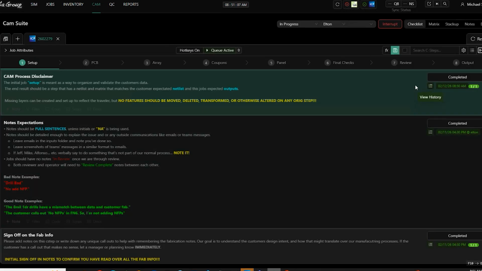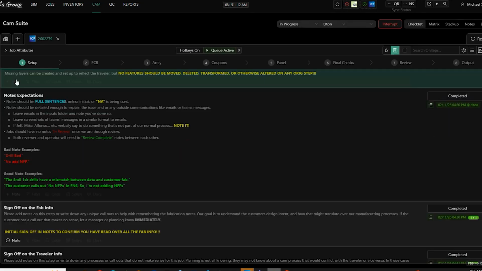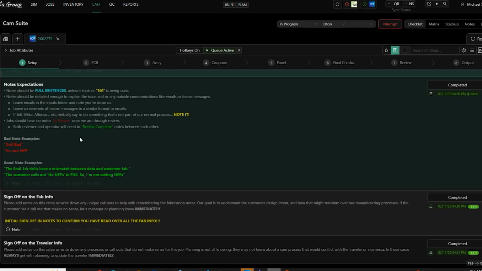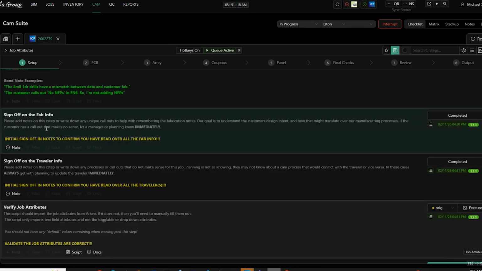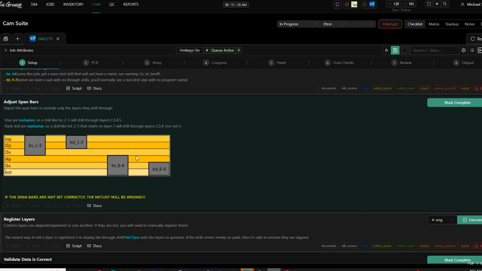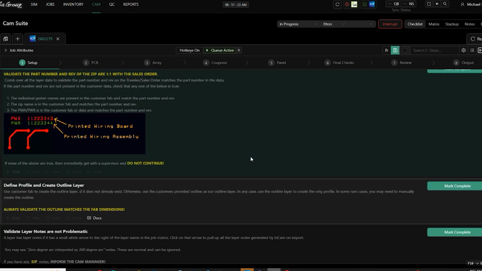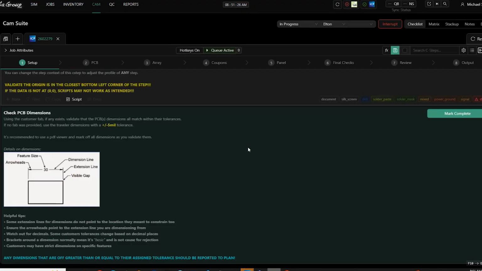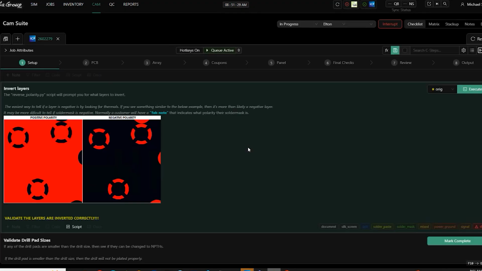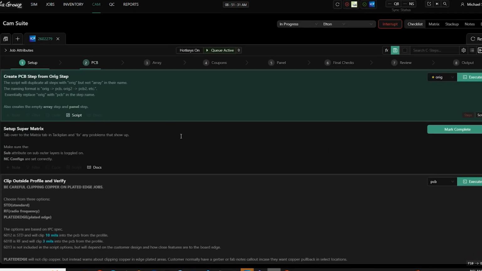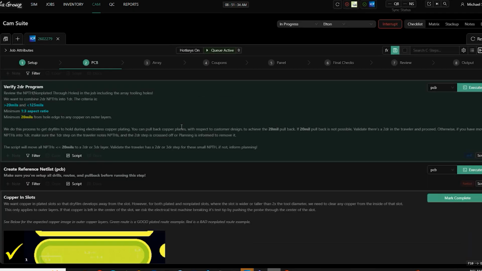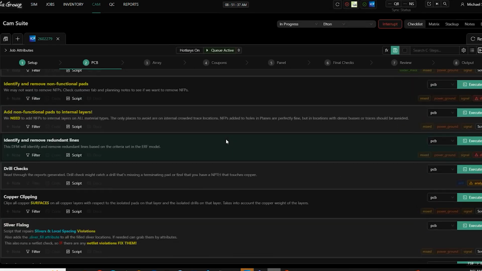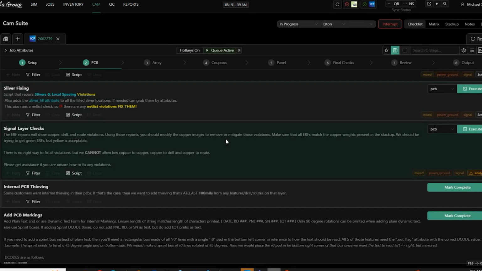From there, this document is driven by a JSON file that we were able to modify for formatting. And you can see there's a ton of formatting here, color coding, just information on top of information on top of information. This guide is roughly 300 different steps that are filtered based on job type, build, everything. So our CAM department, we're pretty happy about this software here because we're able to follow step by step everything to keep consistency with new people, old people, new processes, whatever.